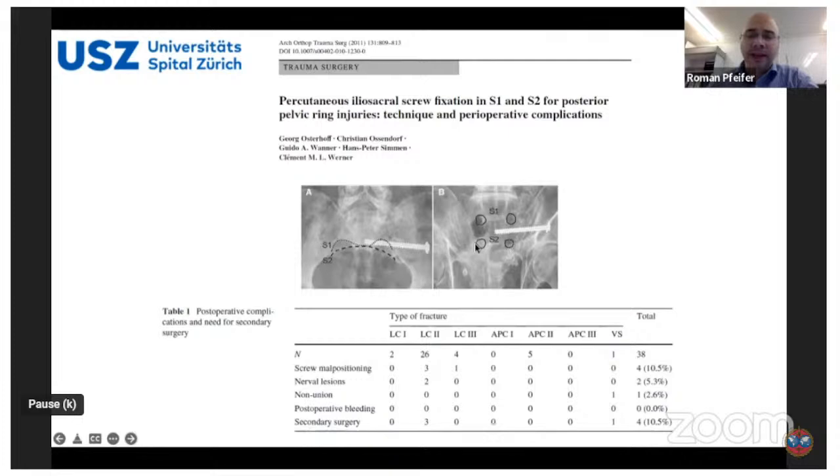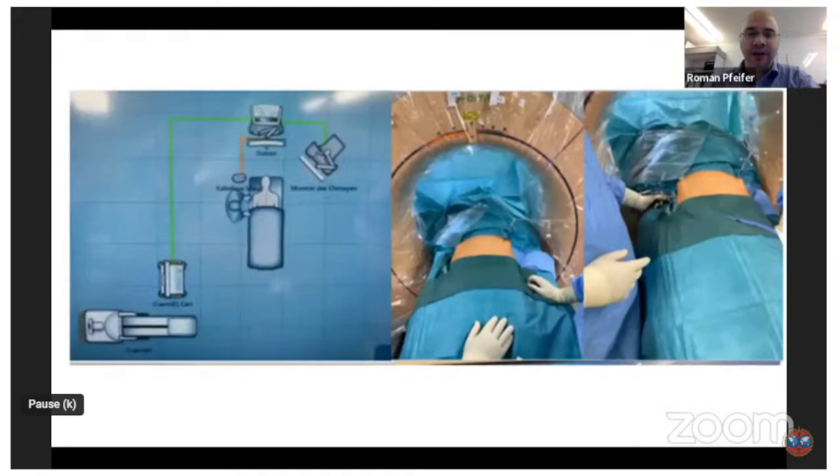And that's why, especially in dysmorphic sacra, or in patients with pathological changes due to tumors, or even pre-operated patients, we usually use a navigation system. In this case, you have a patient in the front on the operation table, and you have different monitors where you can use navigation. You can play with it like a computer and establish your own setup, and then you need an arm or intraoperative CT scanner for this navigation system.